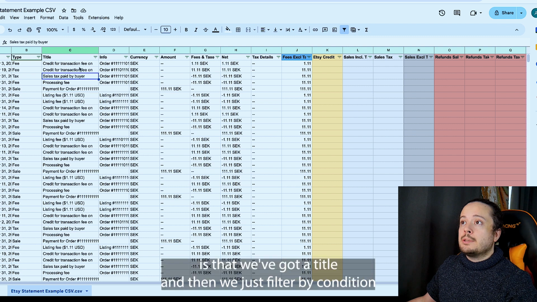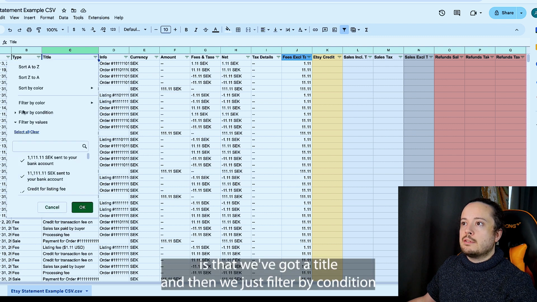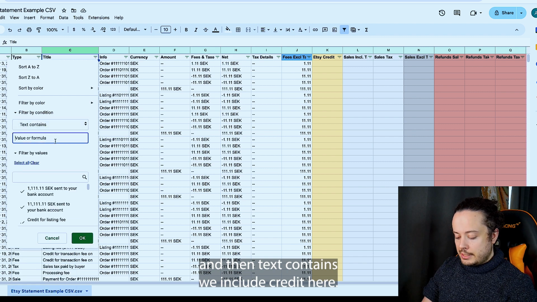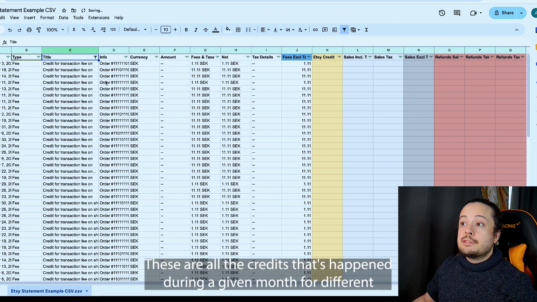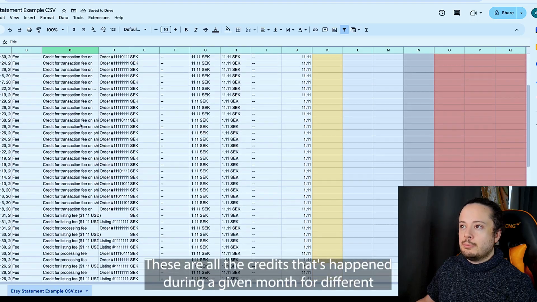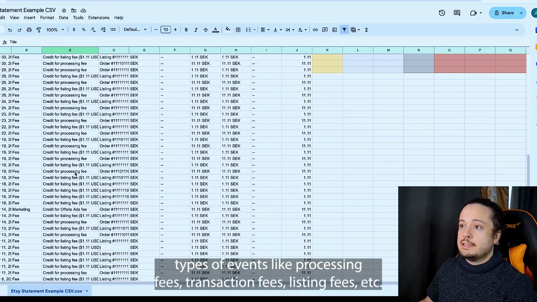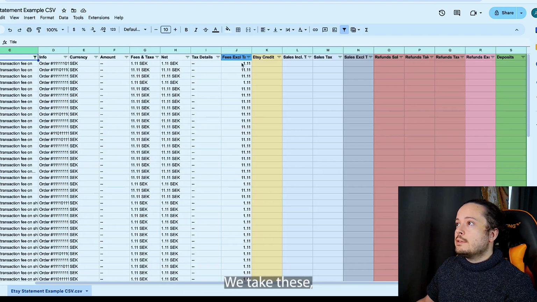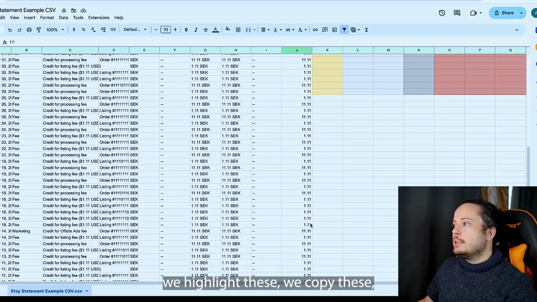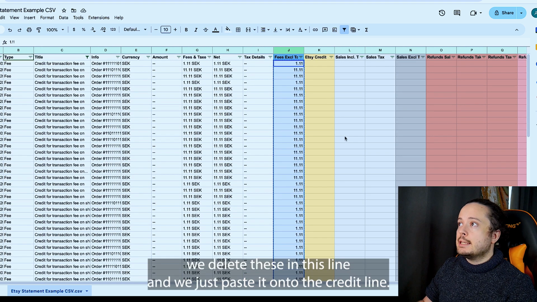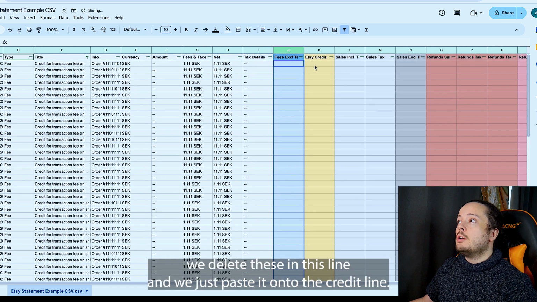So what we do here is go to title, and then filter by condition, text contains, and we include credit here. These are all the credits that happened during a given month for different types of events like processing fees, transaction fees, listing fees, etc. We take these, highlight them, copy them, delete them in this line, and paste them onto the credit line.